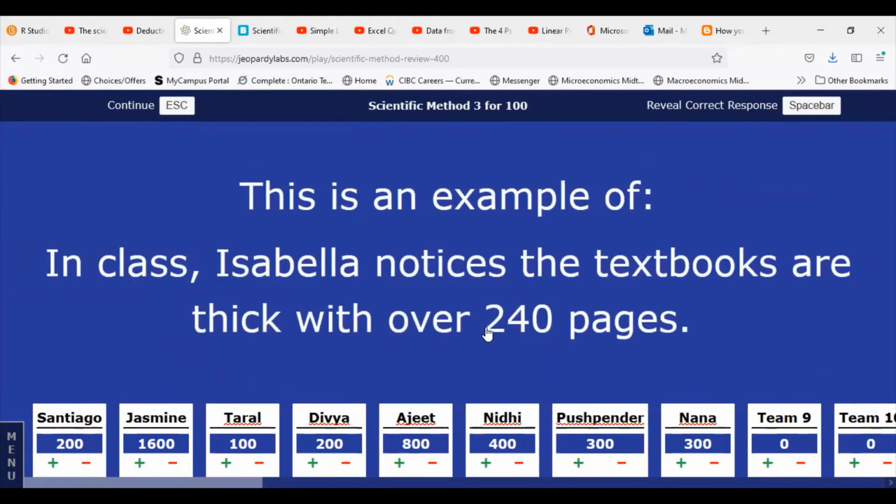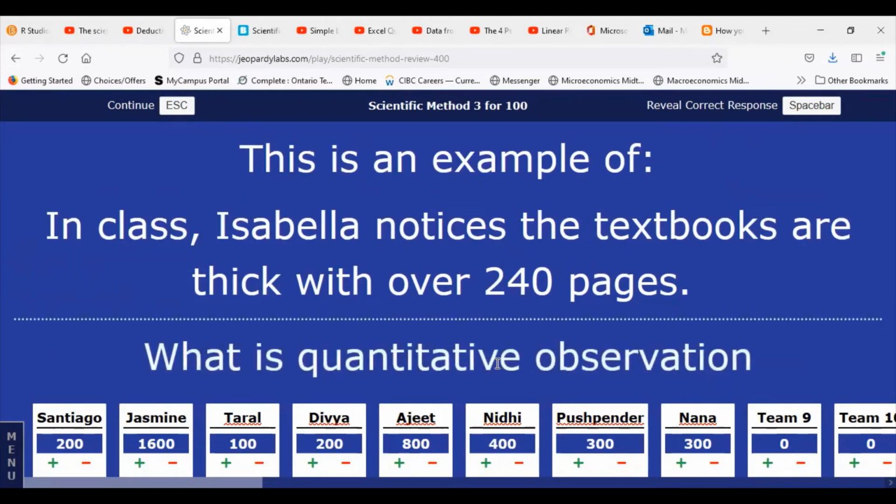And then this is an example of, in class, Isabella notices the textbooks are thick with over 240 pages. Observation. Good job, both of you.